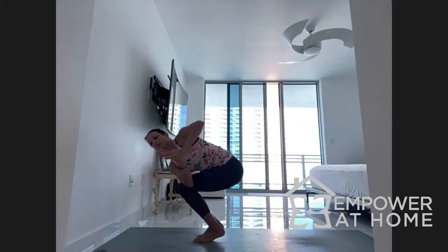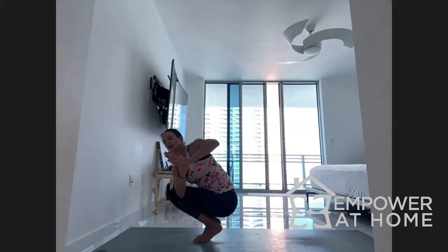Start to sink the hips down towards the heels. Keep the right elbow where it is. Bring the left elbow to the left hip. Hands come down to the mat. We'll find ourselves moving into side crow.